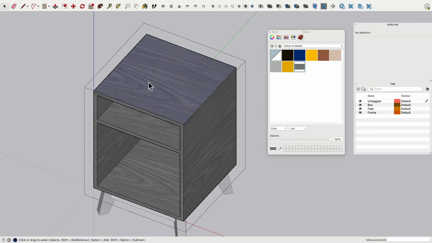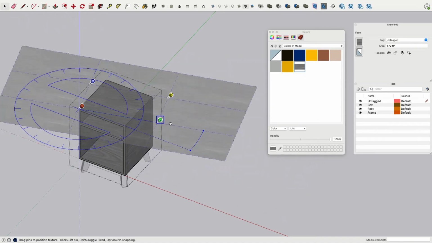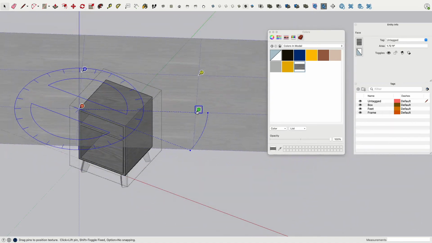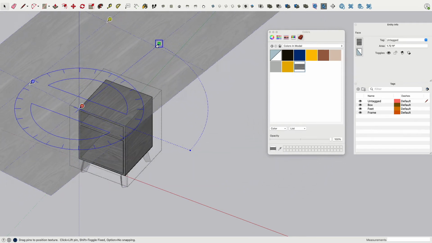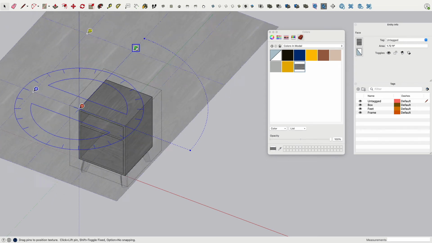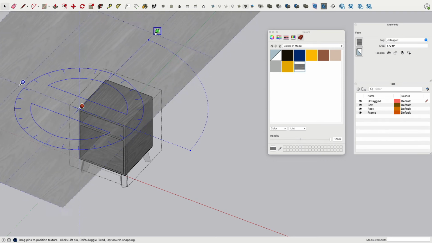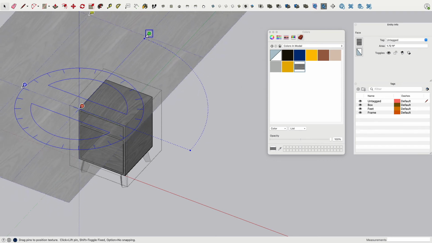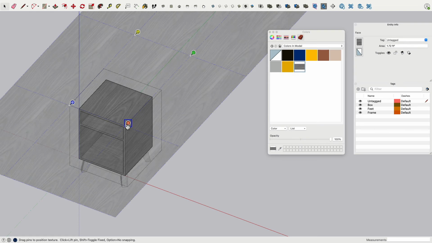Double click, select the face, right click, texture, position, and now we have to rotate this. So with this command, we can rotate and symmetrically scale it. You see there's actually this arc, and I can rotate and snap to the arc point, and then this way I only rotate, but I do not scale. This way I rotate and scale. And when I go to 90 degrees, it will snap to there, you see? And then I snap to this point, very good. And then this one, I can, for example, position to here.